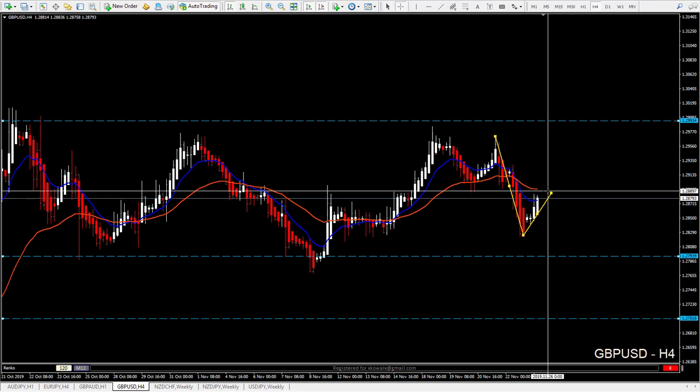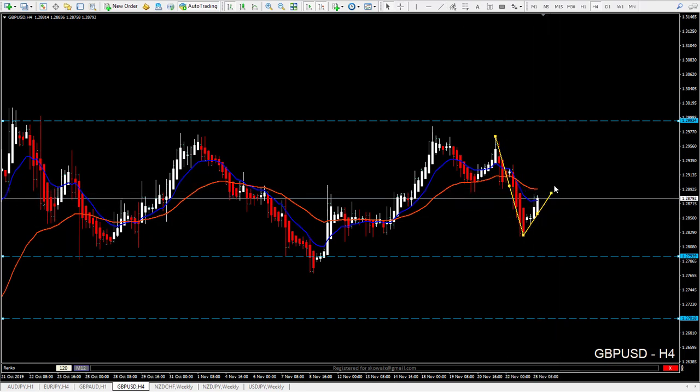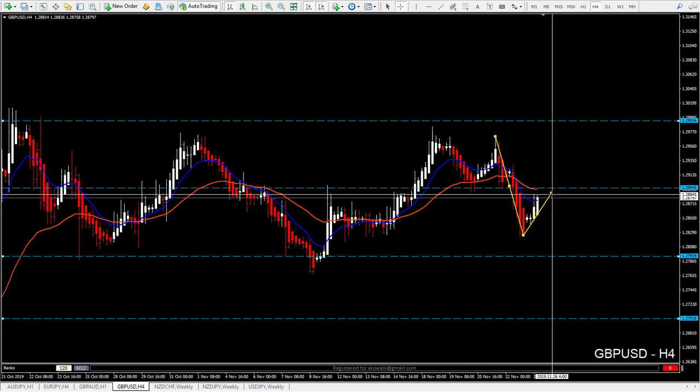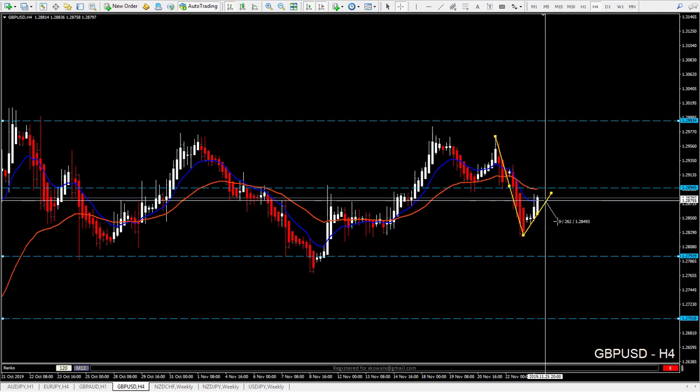We might also have opportunity for intraday traders today, because after this move price is retracing, so it's making a short 1 to 3. Of course, we are in the middle of the range. I'm not a great fan of trading in the middle of the range, but still, if you are a little bit more aggressive, after a 2 to 3 line breakout you can trade, because your target will be like 80 pips, so it's more than enough for intraday. You can look for short entries here.